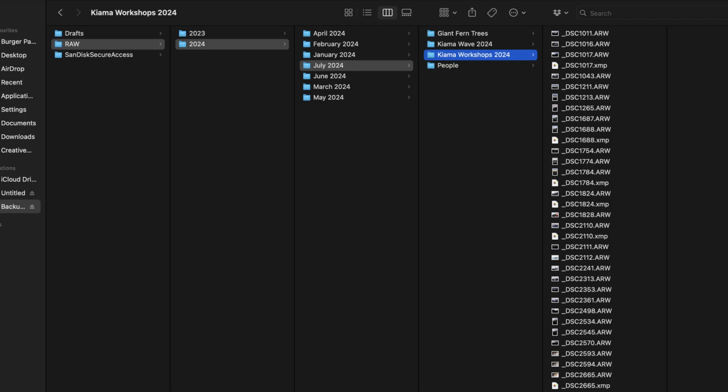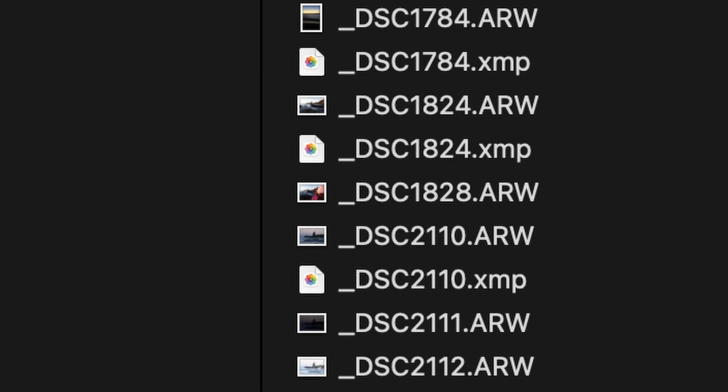The difference with Bridge is when you make that edit, it will save the memory of the edit in the same source folder as the raw file. And if I move on to another folder and I make an edit, it'll save it in that individual folder. So all the edits are being locked in wherever the raw is located. Personally, I think that's a way better way of doing things.